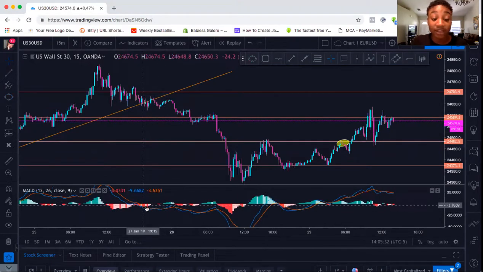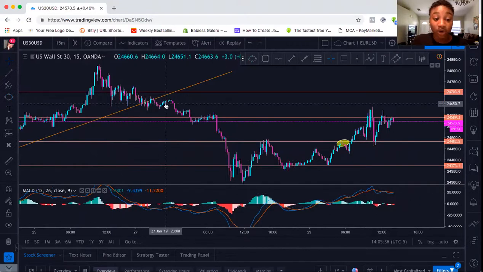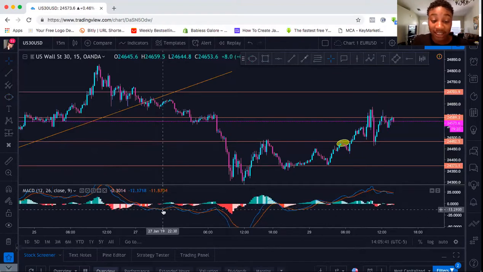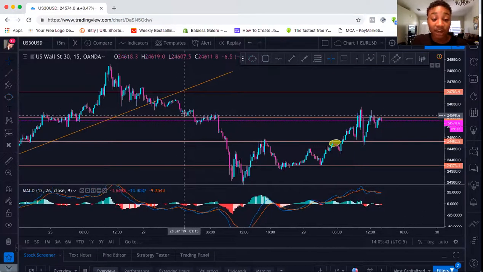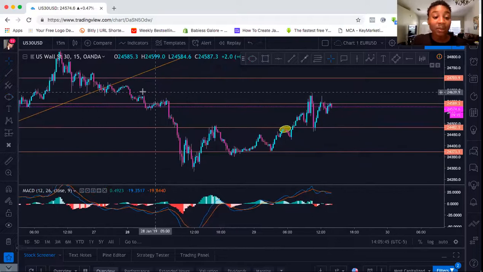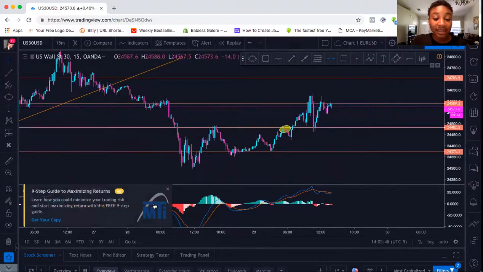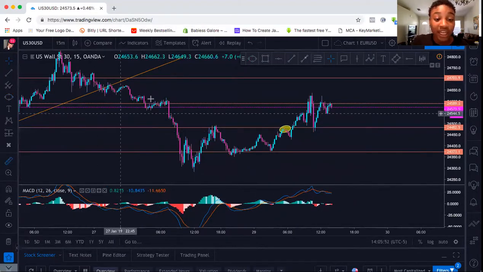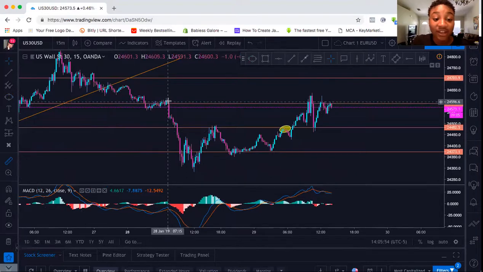So I could have already entered because that was my full confirmation to say it already broke over the trend line and it crossed through this histogram on the MACD. So I could have gotten in for the sell, but I waited till Monday. And when I woke up Monday, it was still below the MACD. So I got in for the sell. And as soon as I got in for the sell, y'all, I got in right here.